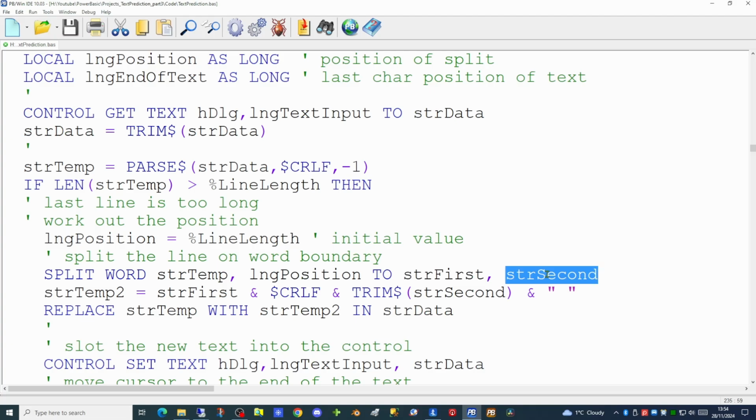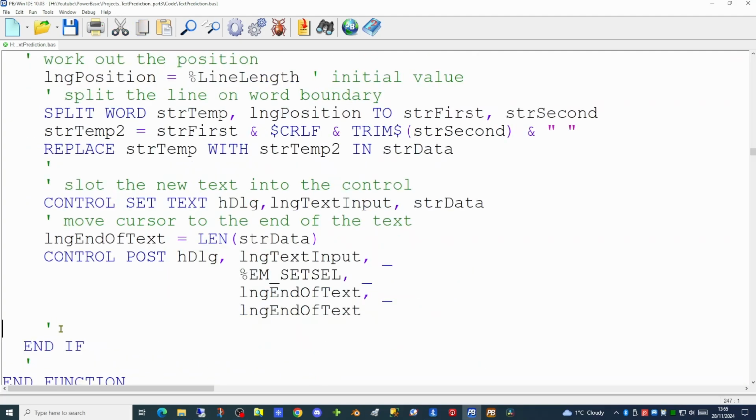You can, of course, put this in a for next loop to go down a large piece of text and split it to any width you wish. And using this command allows us to actually fold the text down to the following line. At the moment, this code is only looking at the very last line of text within the text box. Should the user go further up the text box and decide to actually make more edits, including new lines, it would only work for the last line of text. However, we may actually amend this in a future video.